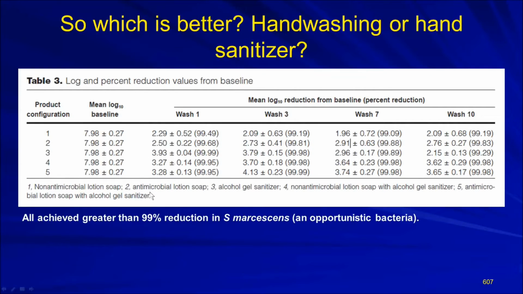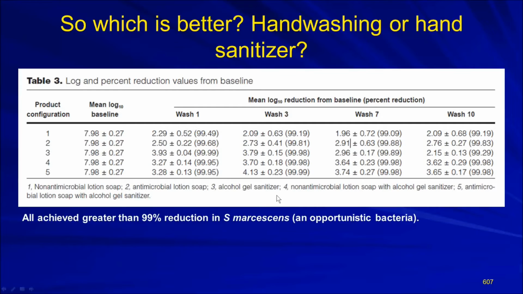We can see here with the antimicrobial lotion soap, we see a little bit better performance, from 0.19 to 0.81, 0.09 to 0.88. So we're seeing an improvement. I don't know if we could call it huge or significant, but it is a fairly significant improvement. We can see that here.